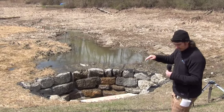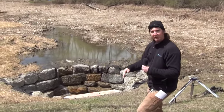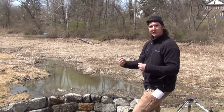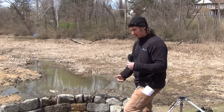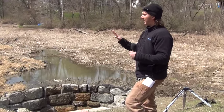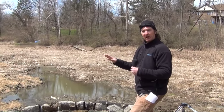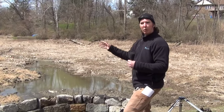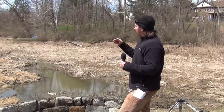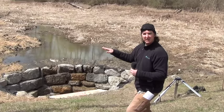The approach here, given we're in an old lake bed, we had probably about 4 feet of unconsolidated sediment, essentially what we were calling black mayonnaise. Last year, once they dewatered this, you would come out, you'd sink into your knee right away. So we decided we would let the site sit and dewater for a season, because at that time it was impossible to even walk across the site without sinking in, let alone drive a piece of equipment. And now to this day, you can walk across it, but there's still some areas where you can sink in.